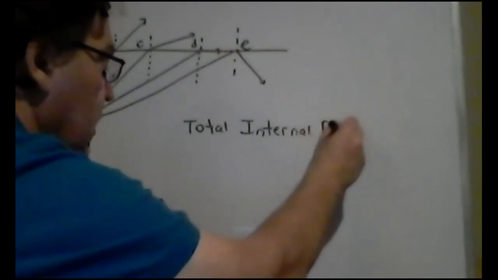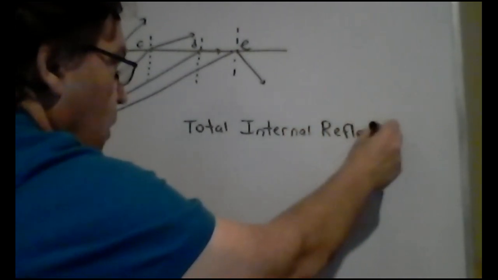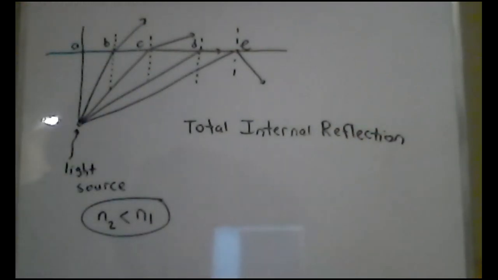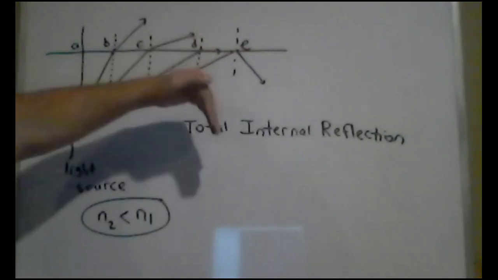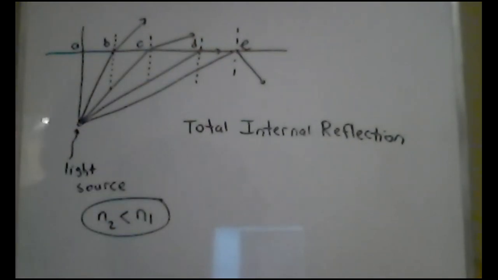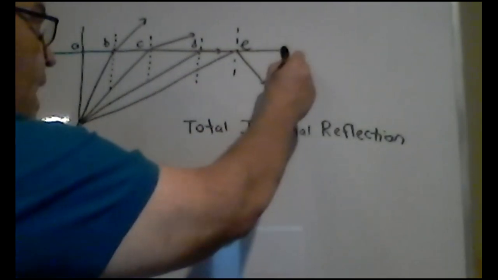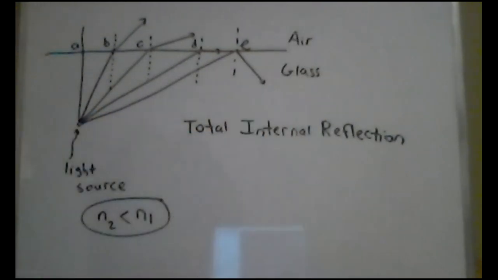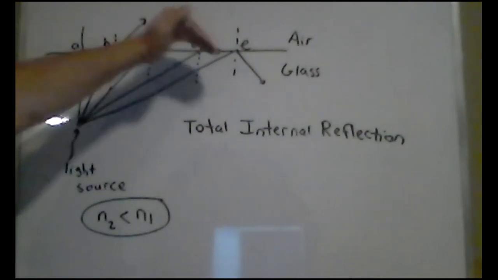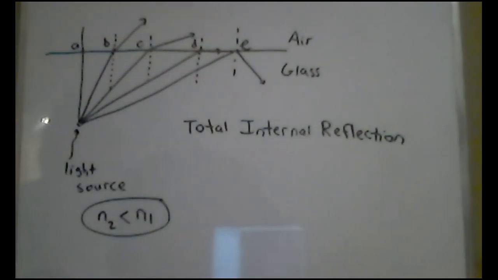And total means exactly what it says. There are no losses. When you get past what we're going to see as a critical angle, to this particular point where light is being totally reflected, that means there are no losses. There is no light whatsoever that is leaving the water or leaving this higher index material. So let's say we call this glass and air, for instance. There is no light at this point leaving into the air. All of it is totally internally reflected in the glass.